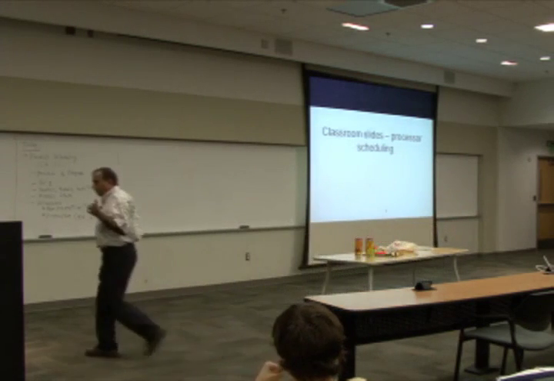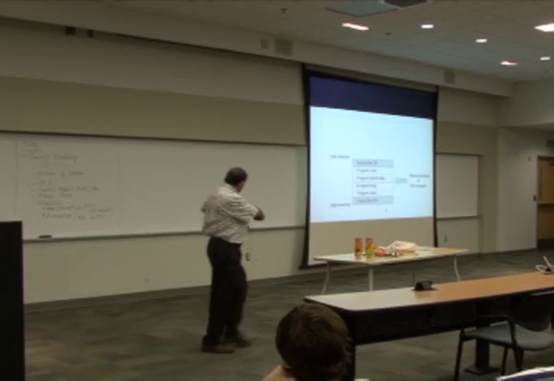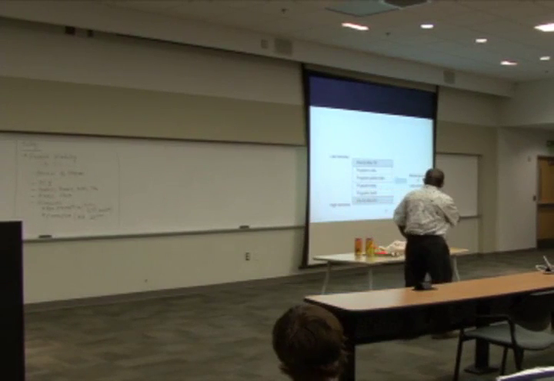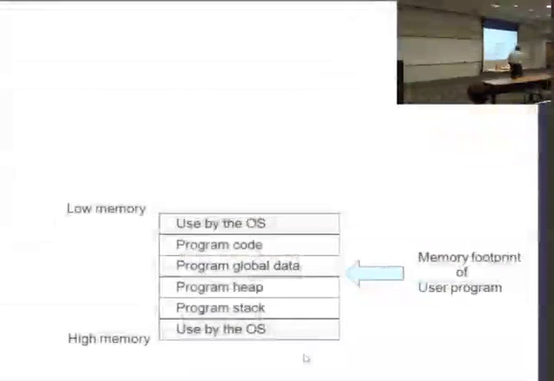So all of what I said is in the first couple of slides. This is your memory footprint of the program. You can see that your program is right here: code, data, heap, and stack, and the rest of the area in memory is for use by the operating system. Because the operating system is also a program, it also needs to live in memory, and so this is the area occupied by the operating system.